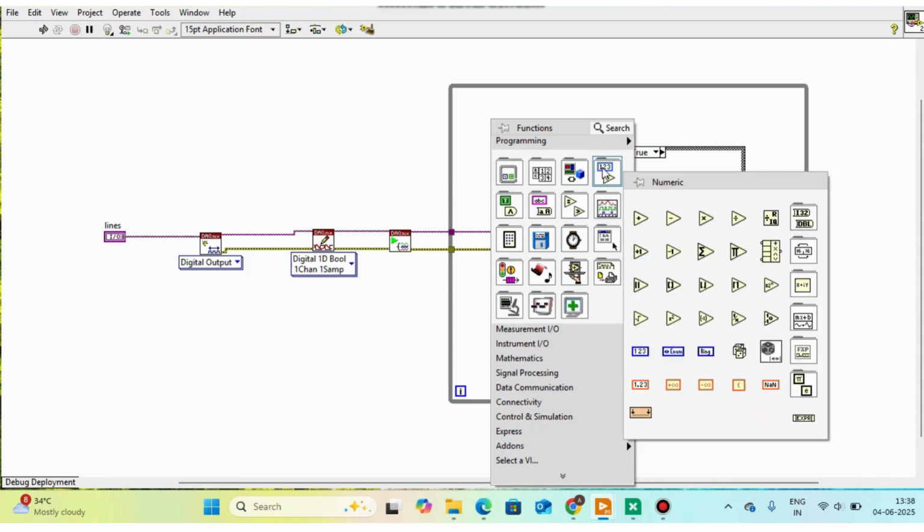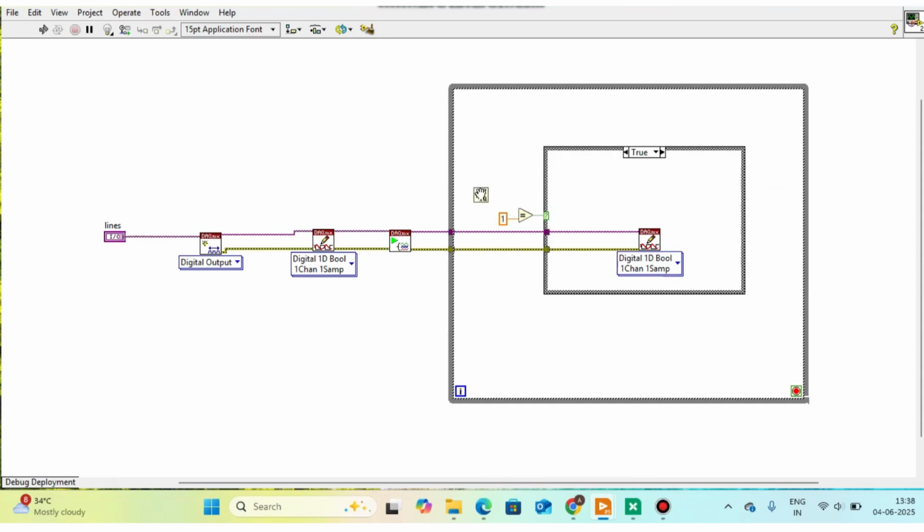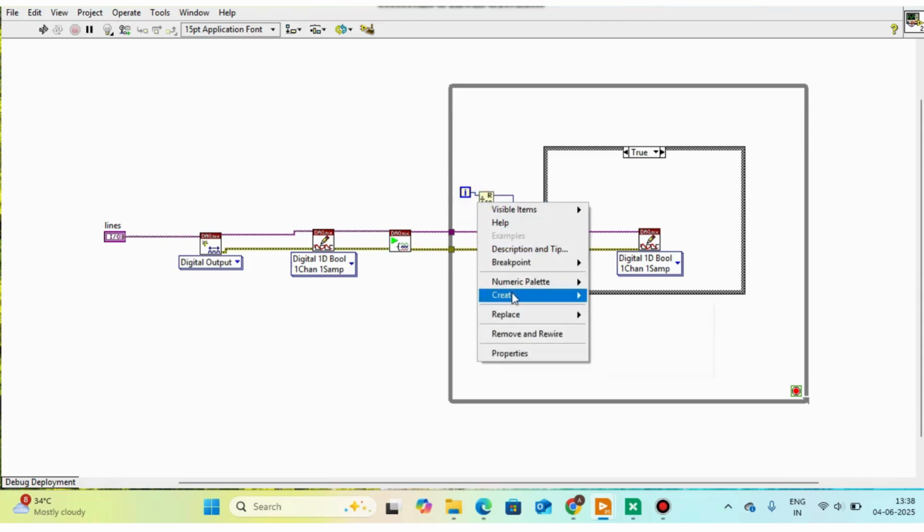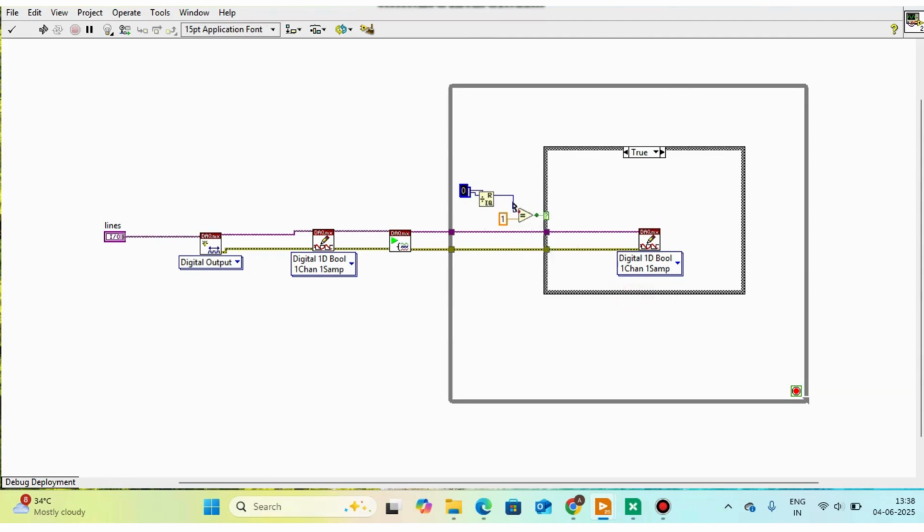Then going to the numeric palette, select this one, and its iteration I is connected to here. Create constant 2. This condition will apply for this one.